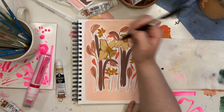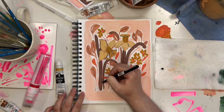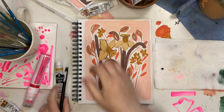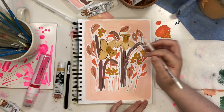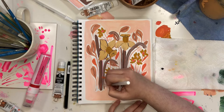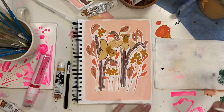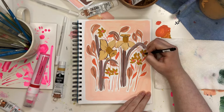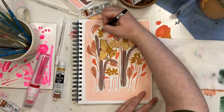Before we get to the end of the video, I do want to go over just one more thing that can be done with a limited color palette. What if you don't want to mix the colors, or picked colors that won't mix well together? Well, you don't have to mix them. You can just use the colors as is and focus more on color placement versus color mixing — dedicate one color just to the leaves, one color to the petals, and so on. You can layer them on top and do so many different things.